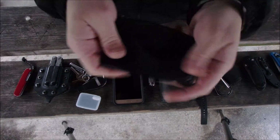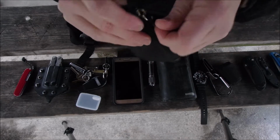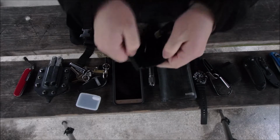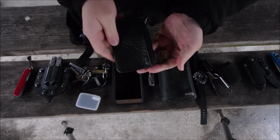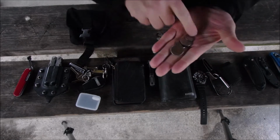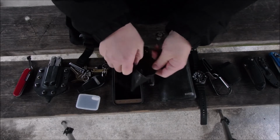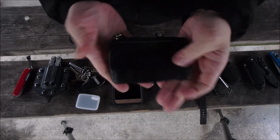Nice soft leather, nice big grab handle, so when it gets cold, if you're wearing gloves, you can just get to your coins. It's nice when you're sitting in a drive-through, and the total is like whatever dollars and 12 cents. Well, I got 12 cents. Rather than getting back a handful of coins, which now I have to juggle inside the car. You know, if I'm buying tacos or something.